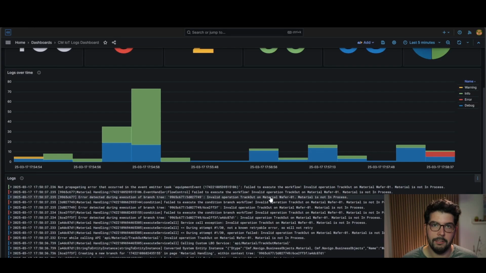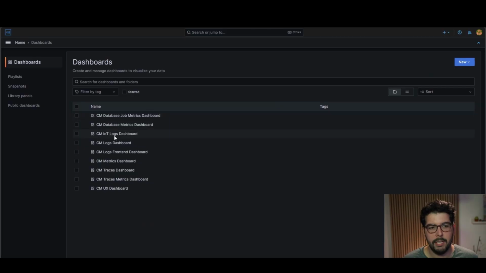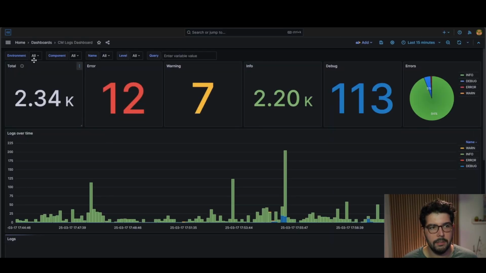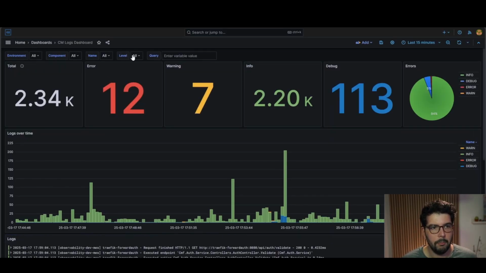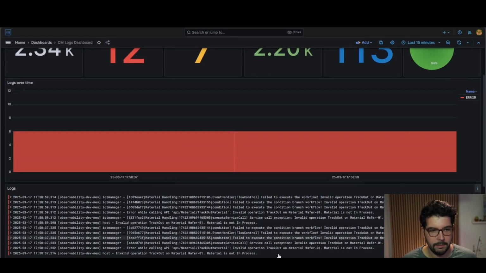And also, now this is interesting because we can cross-check with the backend. So let's go back to our dashboards. If you go to the dashboards of all components, so this CM logs dashboard, we can filter, for example, by error. We can see already here our error.